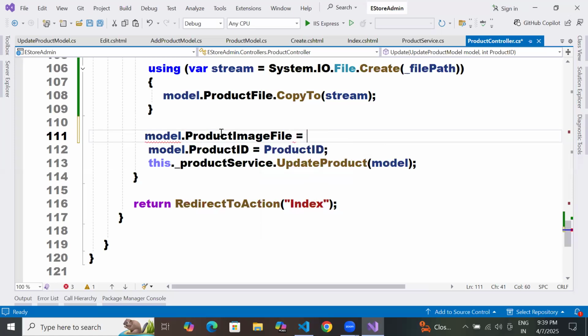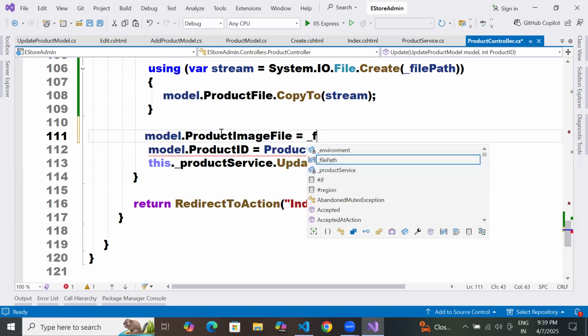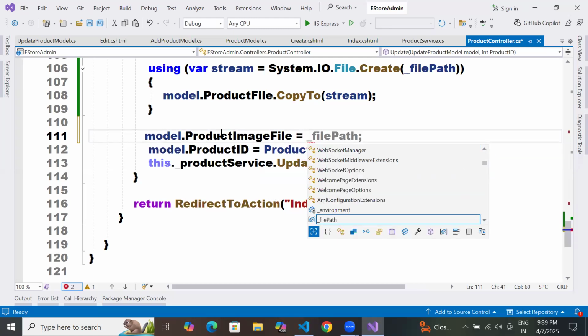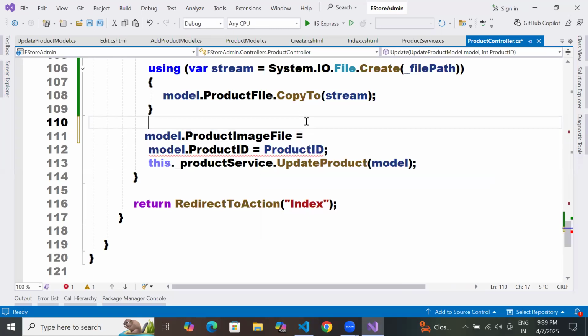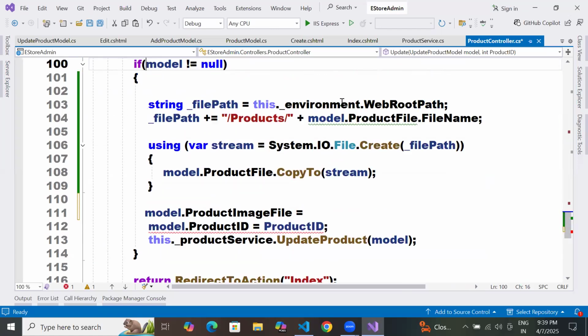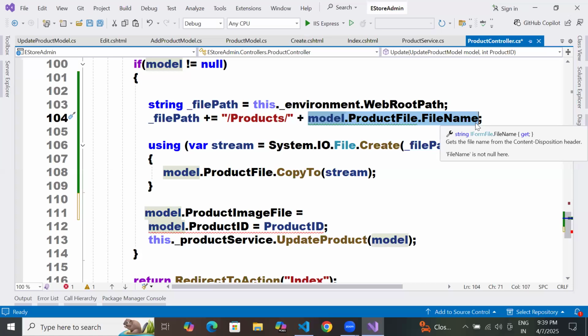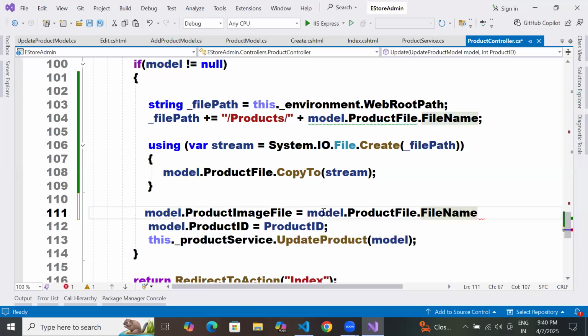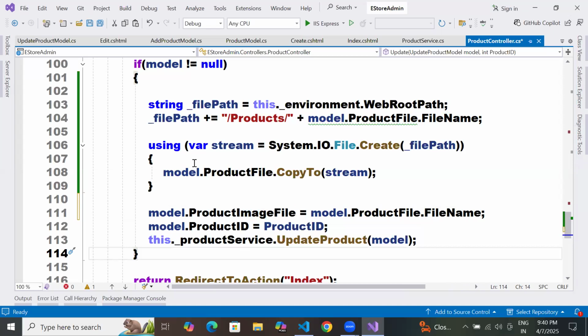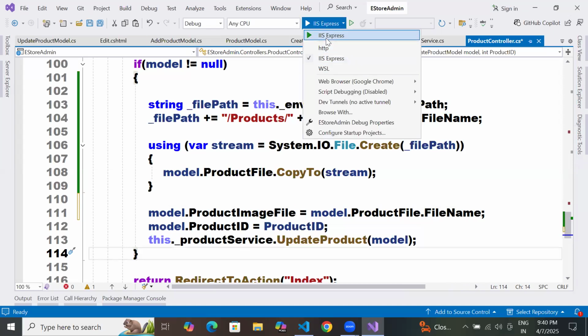ImageFileName equal to the file name. You need to take this. Copy, paste. This is the file name you need to pass, right? Am I right or wrong? Now run it.